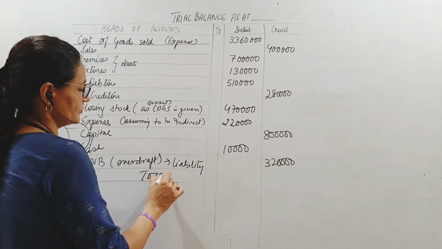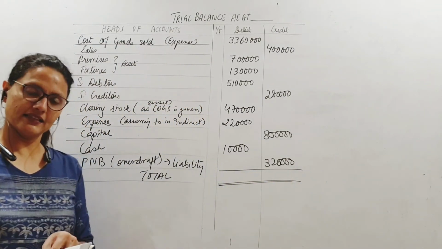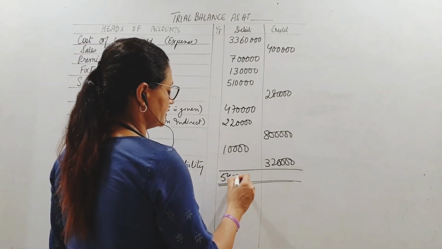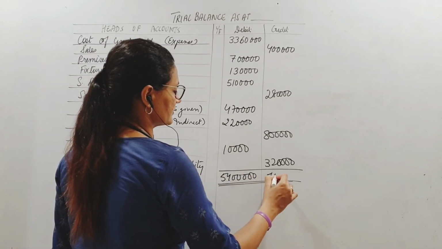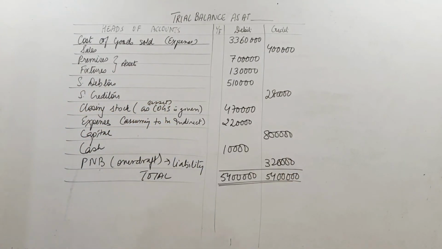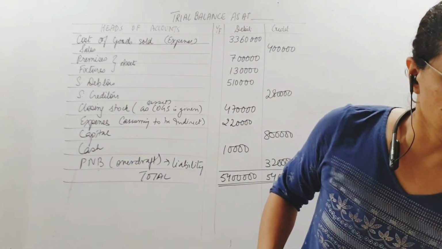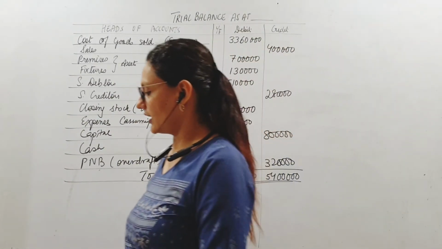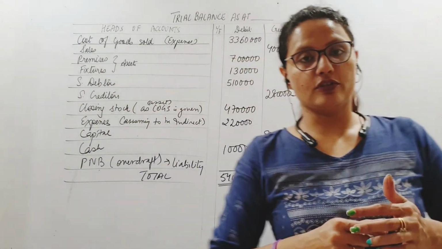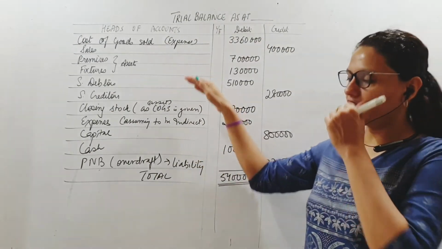So that brings us to the total. We have taken everything else. Nothing left. Yes. So that answer should come to 54 lakhs. We will check that. Clear? Both sides should tally like that. So, I hope this sum was simple and you've got hold of the concepts of adjusted purchases, cost of goods sold, valuation of closing stock. And what effect will it have?